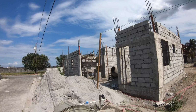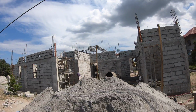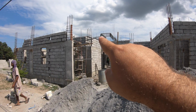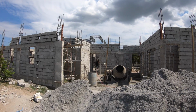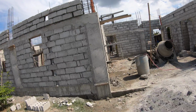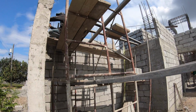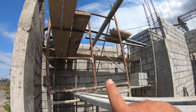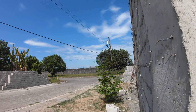All right, time for an afternoon walk around post lunch. You can see they've raised the support beams. They're still working to fill in the gaps with the hollow block underneath for support. Mr. Justin is still working here in the garage area, putting up hollow block. You can see he's starting on his second course between the garage and the bedroom 2.